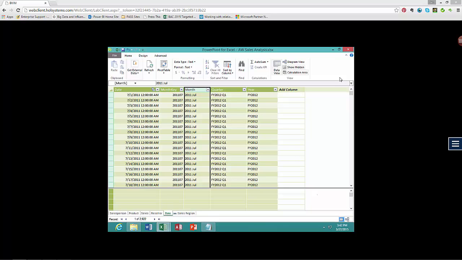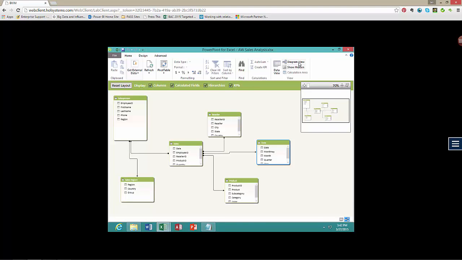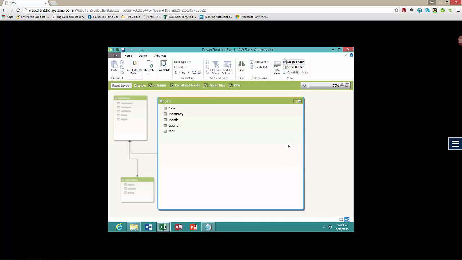So what we can do now is set up a hierarchy. To do that, let's go back to the diagram view, and to maximise the table, what we need to do is go to the top right hand corner of the dates table. We can maximise it there. Now we've done that, we can multi-select some of the columns in order to create a hierarchy. So let's select month, quarter and year. We do that by pressing the Control key at the same time.